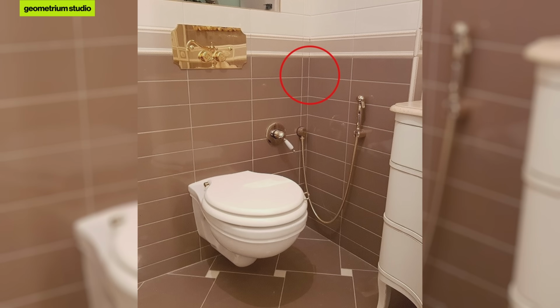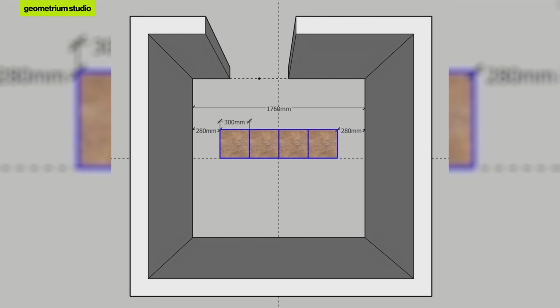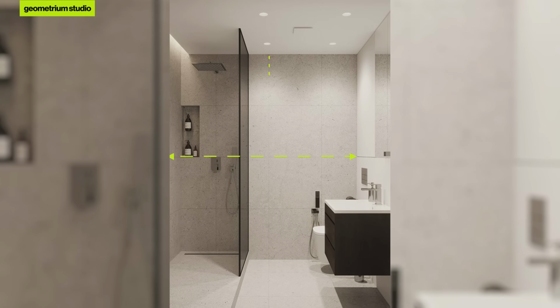Or the second option, when you have small trimmings, they appear on the left and on the right. Usually this happens because the tile layout is not thought out. They didn't take care of it in advance, didn't draw it on paper. Plus, builders usually find it easier to lay out tiles from one edge. And when you lay out the tile from one edge, you have a small piece left and they cut it off and deliver it. It turns out much better if you do the layout from the center to the left side and to the right side. Then the trimmings will be even, and everything will look along the line of symmetry.